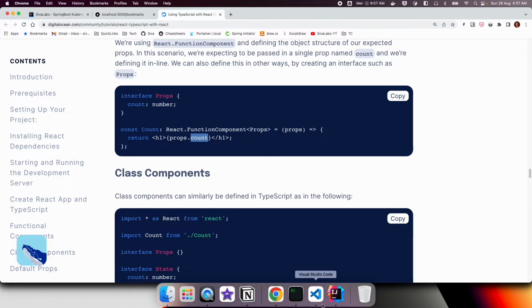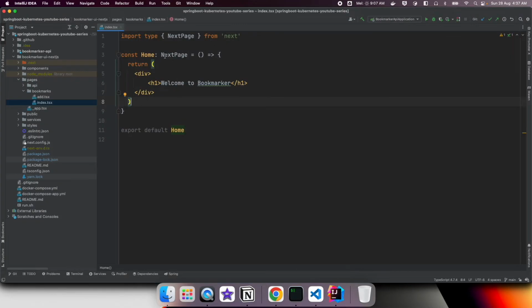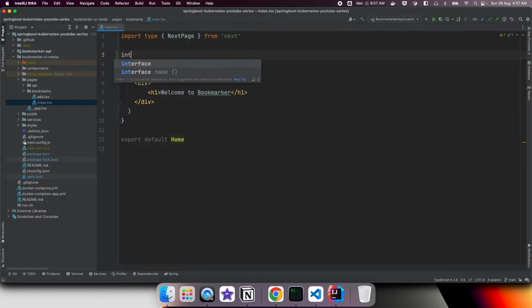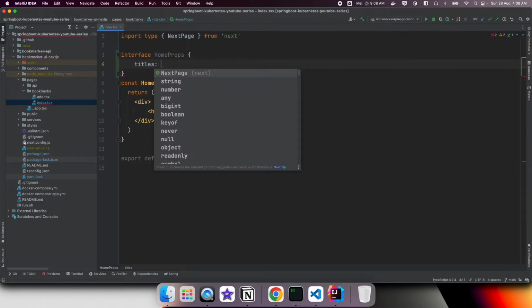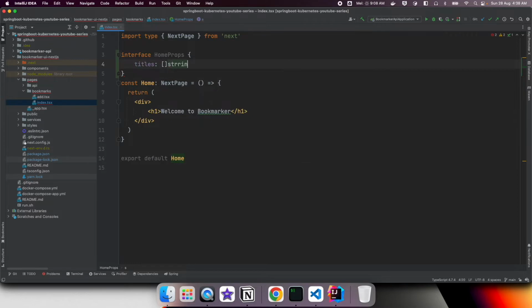Okay, so in a similar way, we can also specify for the Next page what type of properties we are going to pass. For example, let's define a simple interface and let's call it HomeProps. Okay, and let's say titles. I'm going to define titles, and it's going to be a string array.